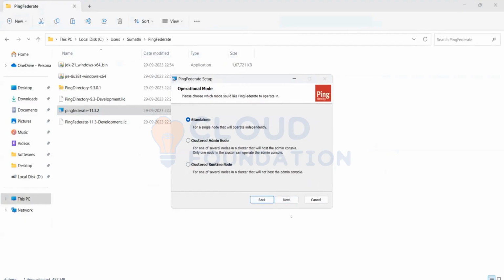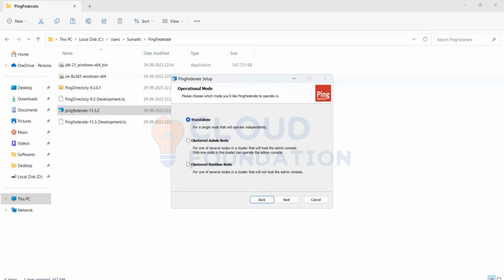In PingFederate, right? There are two nodes. Maybe we can say two components in the PingFederate. One is admin console. That is the admin node basically. We can also call it the admin console. Admin console is nothing but all the SSO configuration, the single sign-on configuration, the single logout configuration, the MFA configuration.